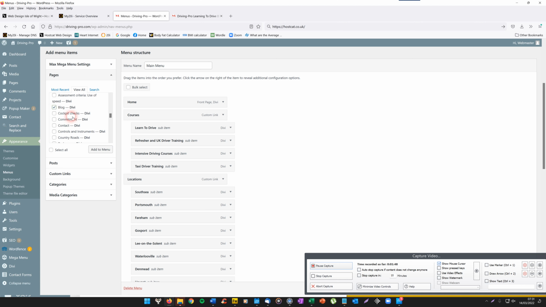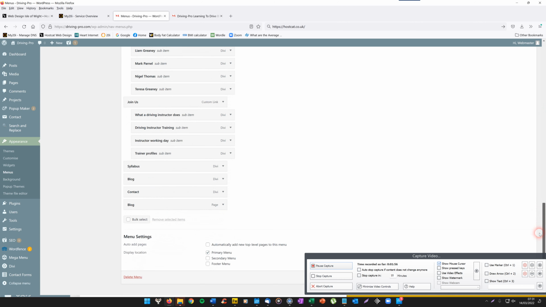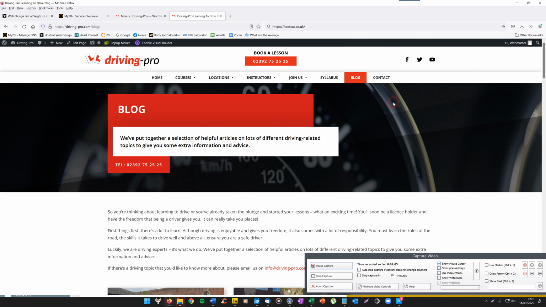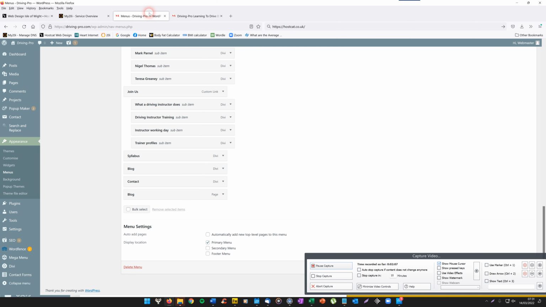You tick the page in that little box there. You've got a button here that says Add to Menu, and that's exactly what it will do. Now if you go over, you'll see that that blog has been added again, just after Contact, so they're in the order that they are on the front.